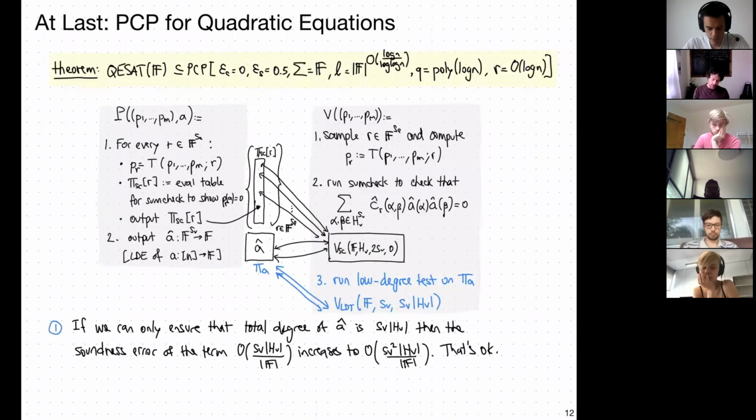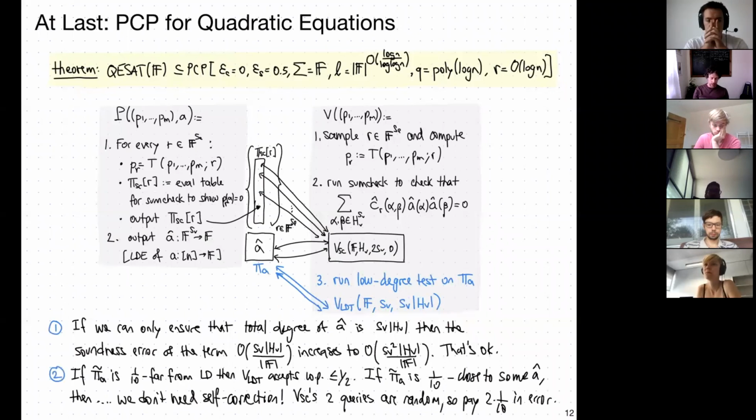There is a small remark here regarding individual degree versus total degree. There are two things that one can do. We described this protocol in terms of an individual degree extension, and the proof that we had was total degree. Then either one derives the individual degree from the total degree, or one just increases the soundness error by a small factor. This is just an aside, not an important point.